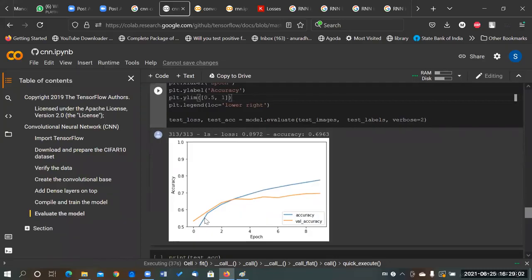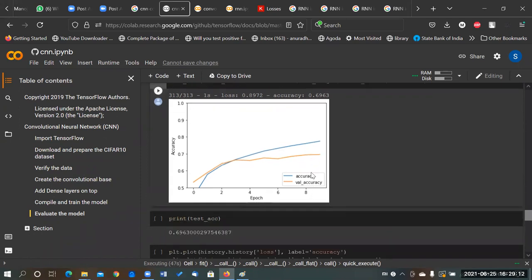So this blue thing is the general training accuracy, and the orange thing is the validation accuracy. Initially the training accuracy was 50%, and slowly after training it has gone to some 79, 80%.